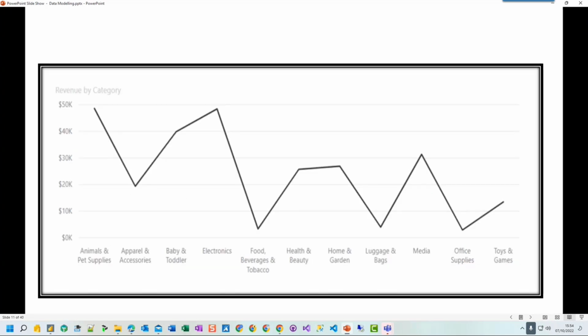Again, if we look here, we have our revenue by category. Our revenue going up the y-axis, y to the sky, that's going to be discrete. And going along the bottom on our x-axis, we're going to have what type of data?